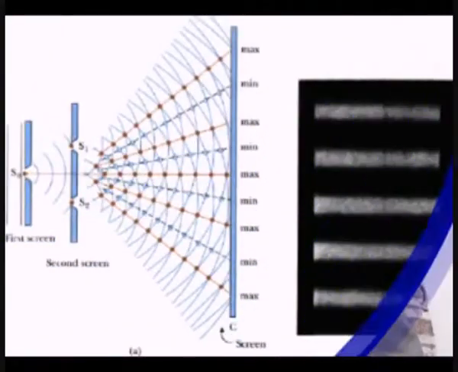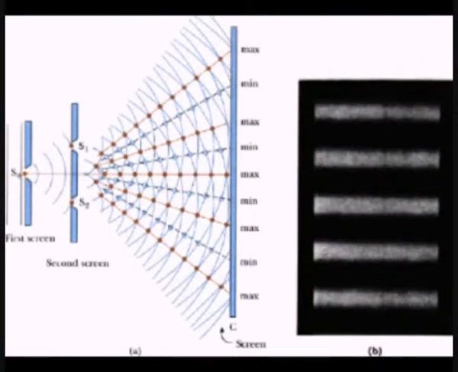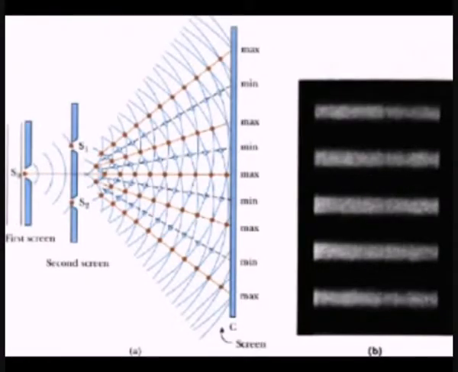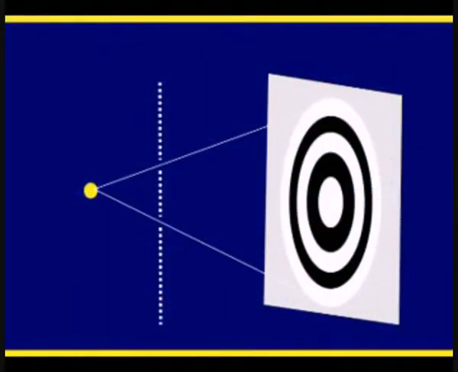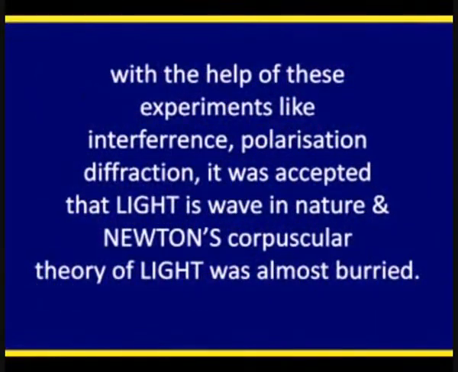because on projecting light from a single source and splitting it into two, we had seen the dark fringes and the bright fringes. With the observation of bright and dark fringes, we understood that when interference was destructive, light was zero at that place, that is dark fringes, and when interference was constructive, it was a bright fringe. So with constructive interference, a bright fringe is obtained, and when destructive interference occurs, a dark fringe is obtained. And therefore it should be clear that with the discovery of interference particularly, light is a wave phenomenon and Newton's corpuscular theory was buried, a fact of the day.